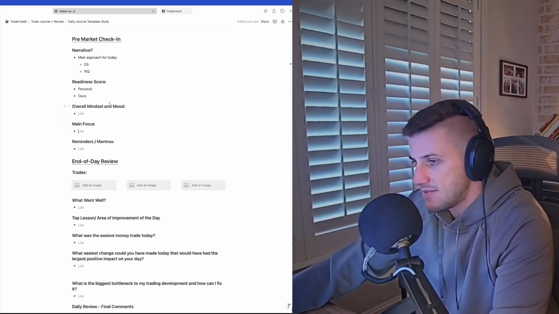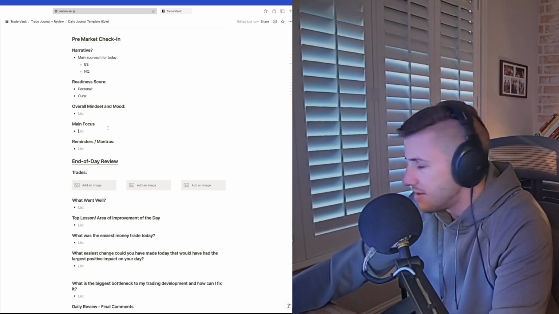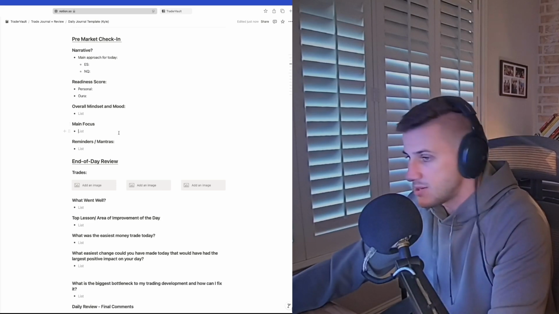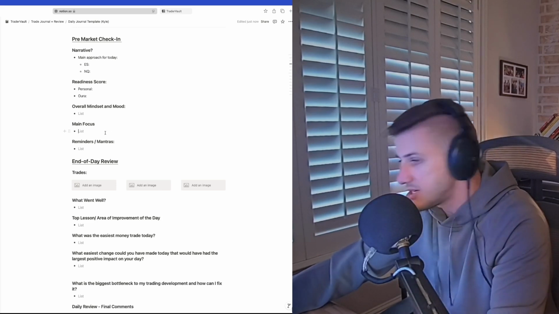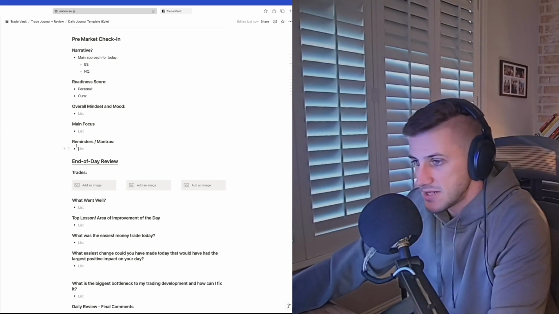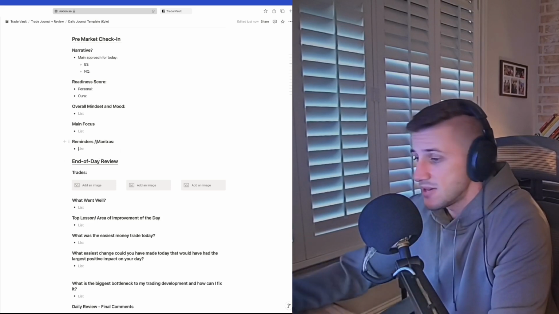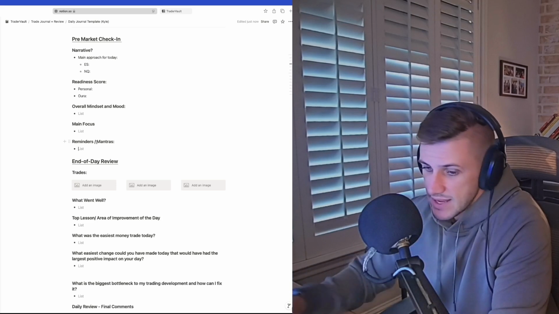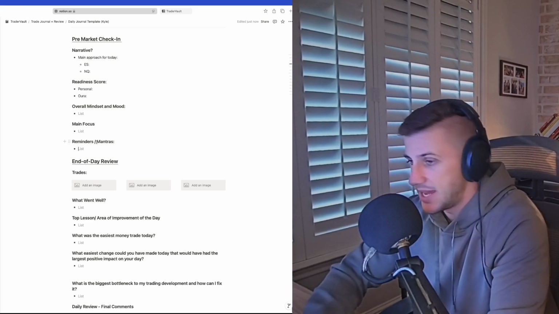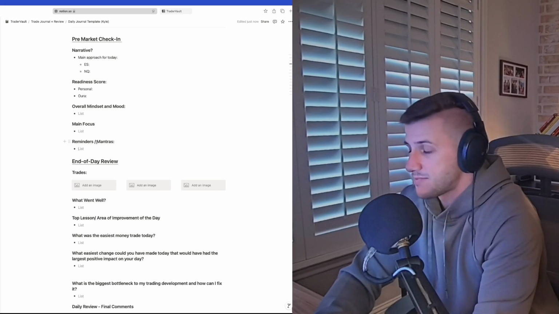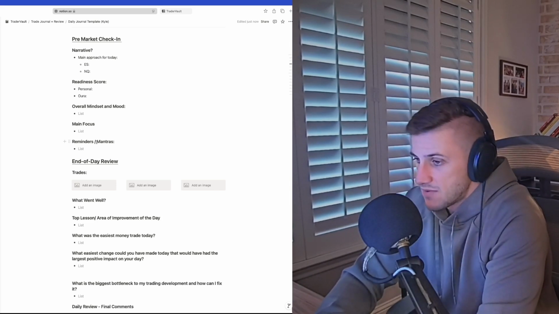From there, we have main focus. What is the objective for today? What trades do we want to take? Are we looking at 2-hour trader framework trades? Are we looking at something else? Maybe we want to stay cash today, whatever it may be. And then any reminders, right? The one that comes to mind, if you had a tough session yesterday, just remember yesterday's trades have no bearing on today. Don't let that bleed into your process, into your approach for today.